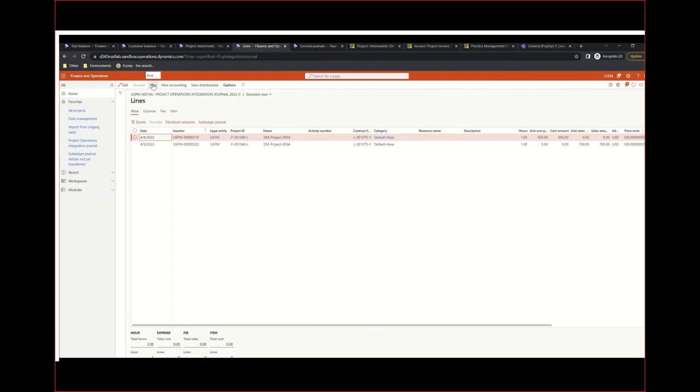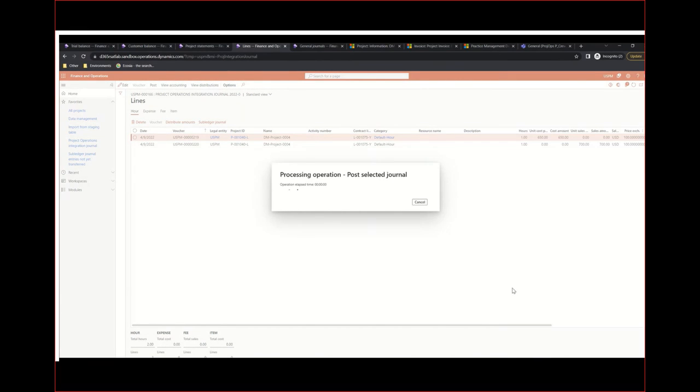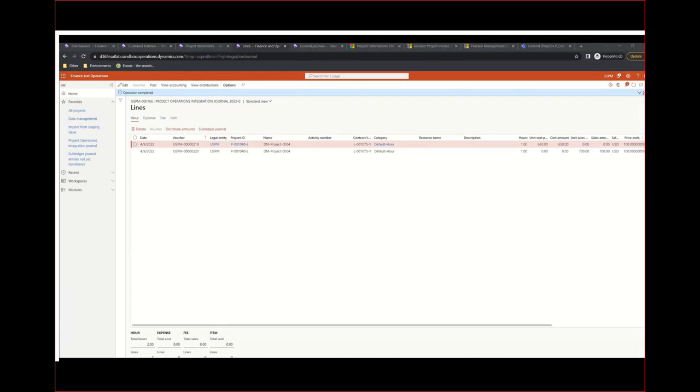In our case, we're not changing the posting profiles for data migration, but using them as they are. However, you can have a different approach and use specifically designed data migration posting profiles. So the journal now is posted.